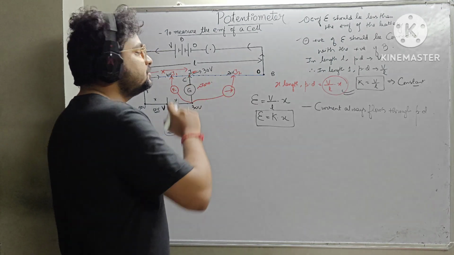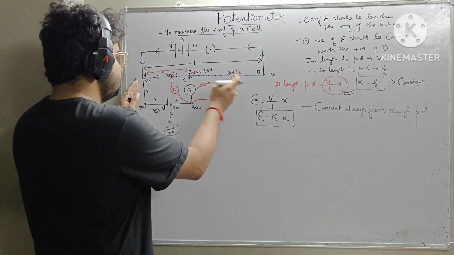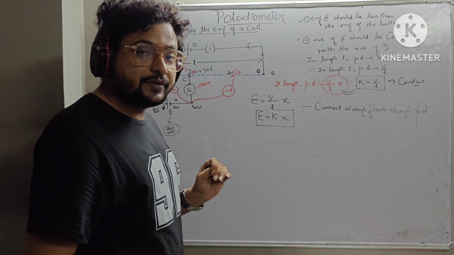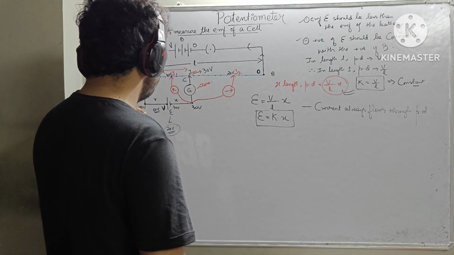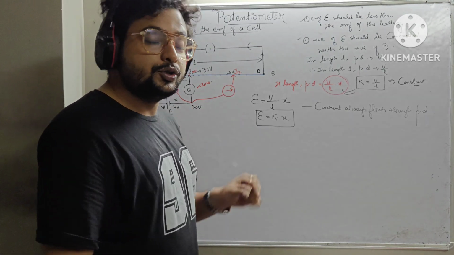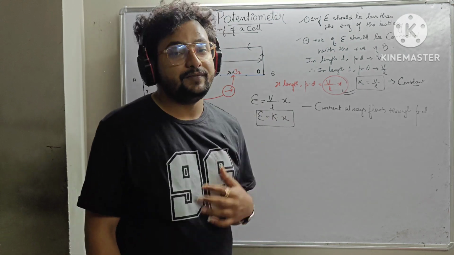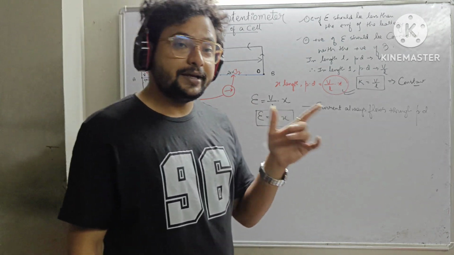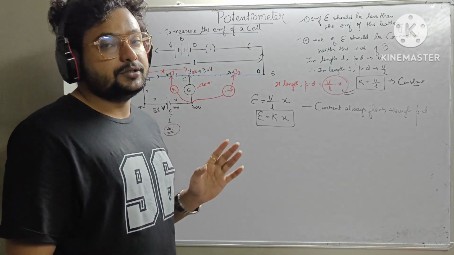One more point I am showing you. See, at this particular point, suppose you have tapped into 20 volt. So 50 volt minus 20 volt. You see, this one is 30 volt potential difference between this point and this point. Over here potential difference is 20 volt. So what current is seeing? 50 volt, 50 volt. But you see over here 30 volt and over here 20 volt. So again current is seeing a potential difference. So current is going to flow and the galvanometer is going to give you a deflection. So at any other point except this one, always current is going to flow through the secondary circuit, and you are going to get a deflection.